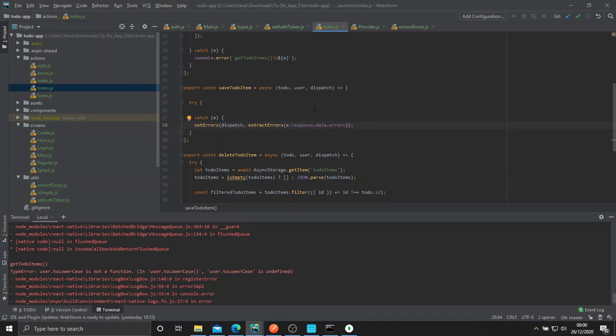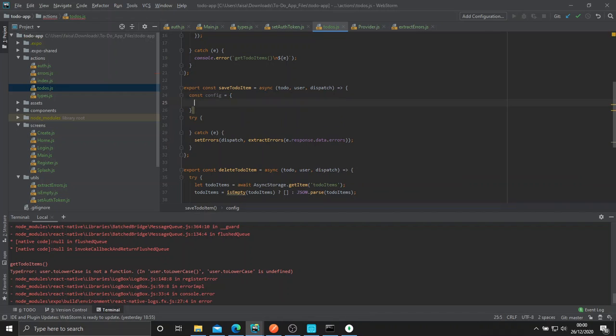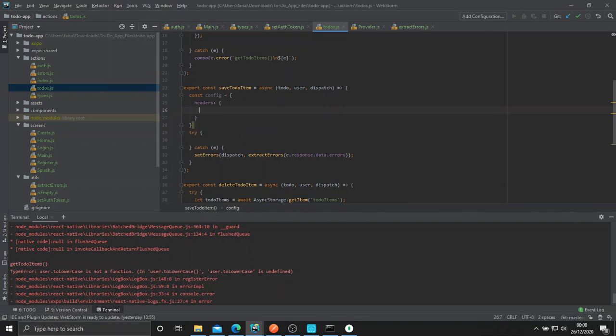And now above our try, let's bring our config in. So const config is equal to an object, and then headers is content type application/JSON.